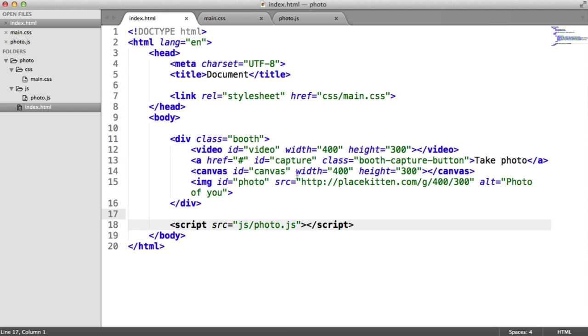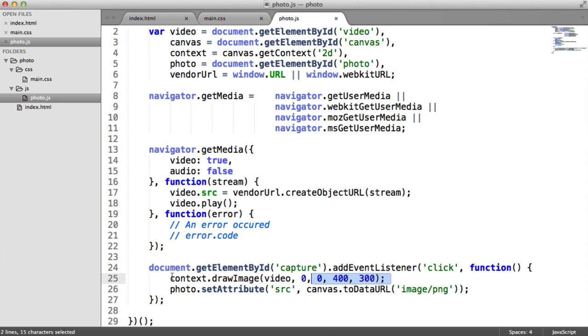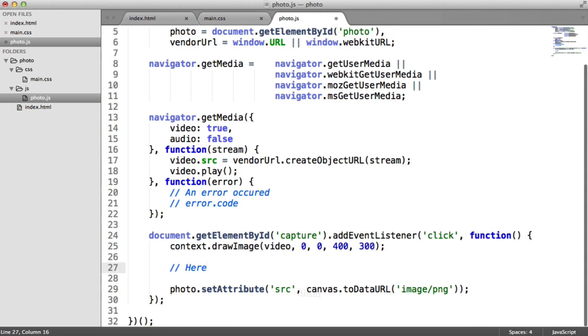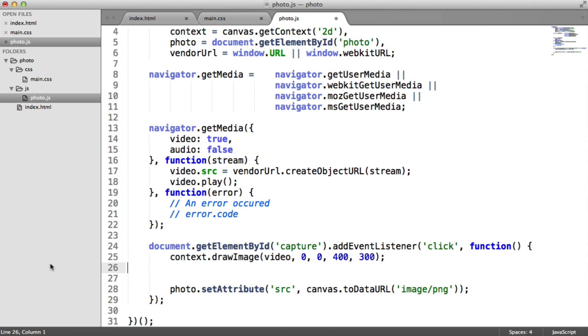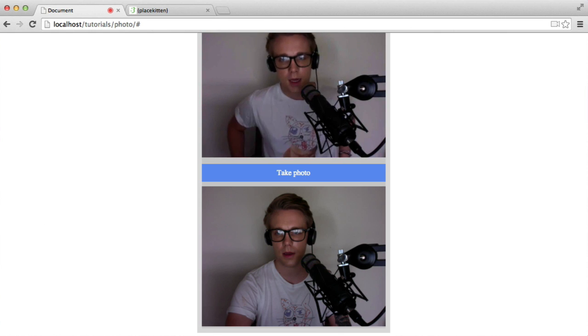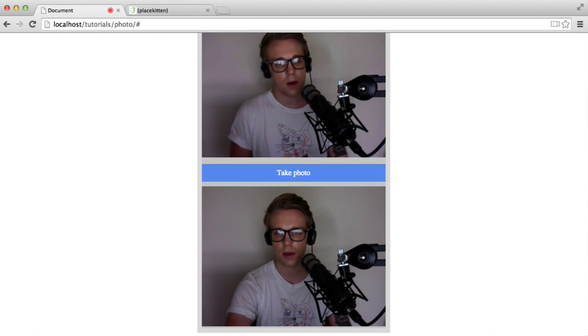What you can also do is then go on to change things about this canvas. So for example, say you wanted to manipulate this image somehow, maybe make it blurry or make it black and white. You could then, in between this point of drawing to the canvas and grabbing down here, go ahead and manipulate the canvas. I'm not going to go through this in this video, but you can have a look online. There are plenty of ways you can manipulate the pixels on the canvas to do what you want with them. And then all you're doing is storing it inside of that image attribute that you can then go ahead and do whatever you want with. So that's a really, really quick and easy way to grab a video stream, apply it to an image, and you can go ahead and add to this if you want.